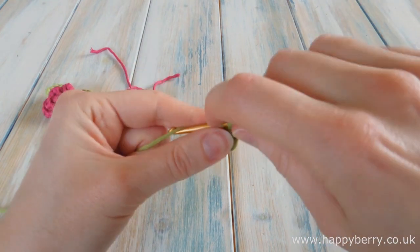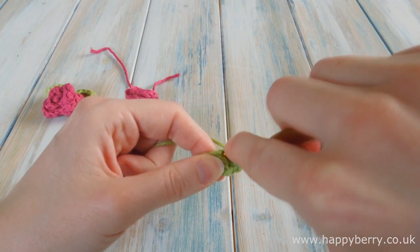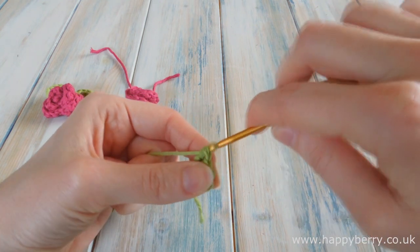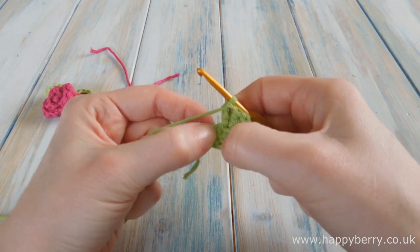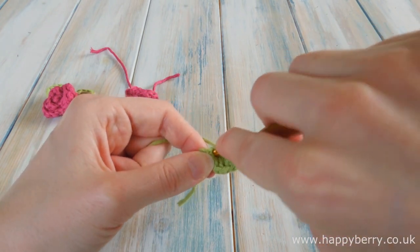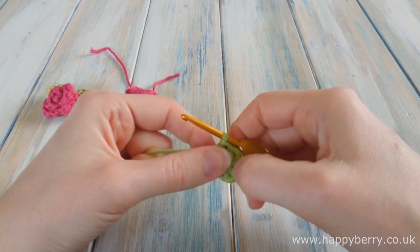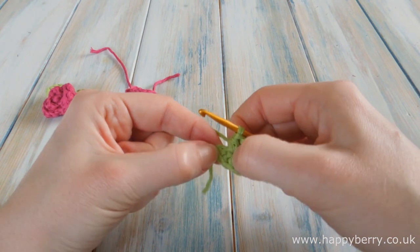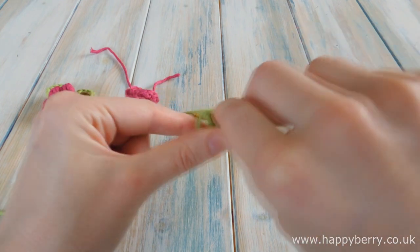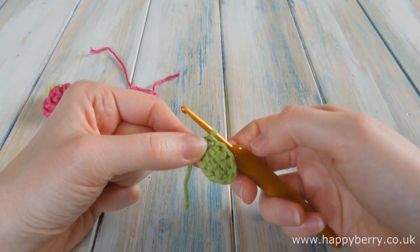Bring the yarn through. Do double crochet. Oh, it's gone wrong. No! Because this yarn's quite stringy. There we go. Do a double crochet. Then the next one, you can see it there. Put it apart, a little tiny hole. Do a half double crochet. I use a lot of this method, going back into the chain stitches for my shoes. And then the very last one there, you can just see, just place our hook on top and just push and bring the yarn through. Do a single crochet, and that completes our first leaf.